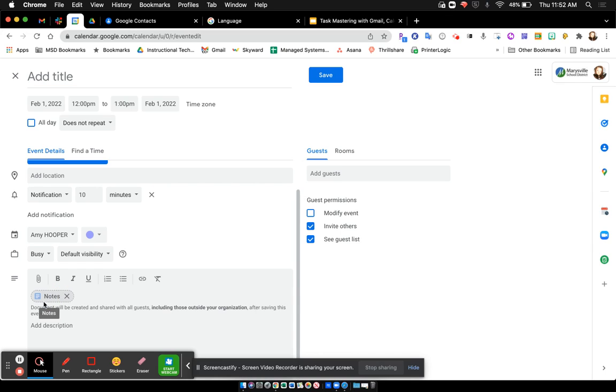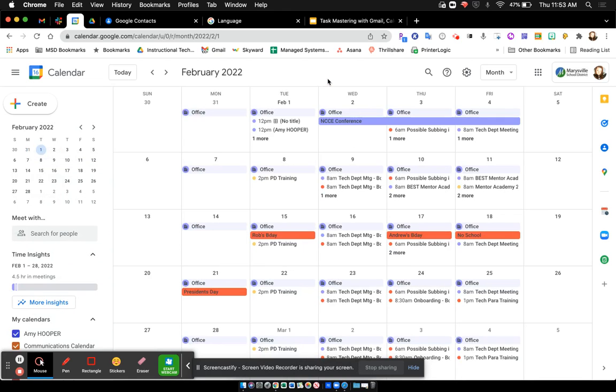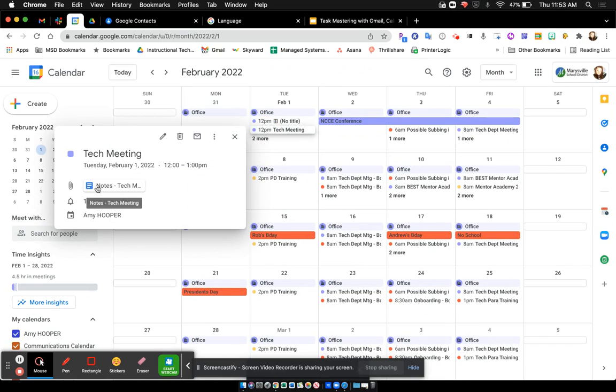Once I create the meeting notes, I believe I have to give a title, so let's just call this tech meeting. I think that's good, so we're going to go ahead and save that. Meeting on February 1st. We're going to open that back up, and now it is created and attached to the meeting a document that's called Tech Meeting Notes.